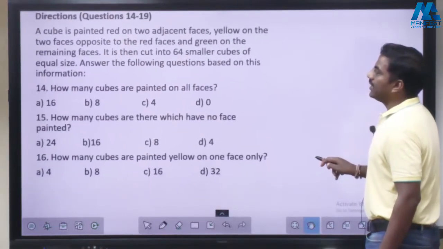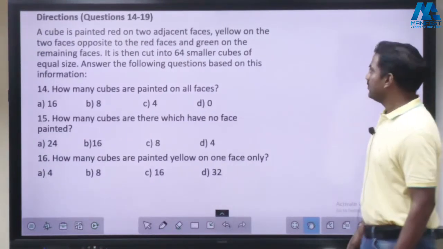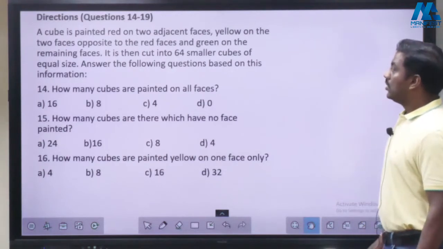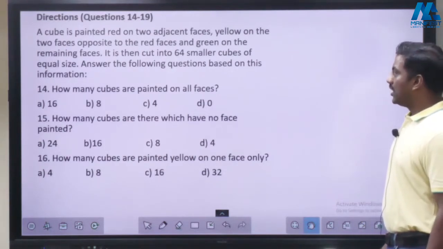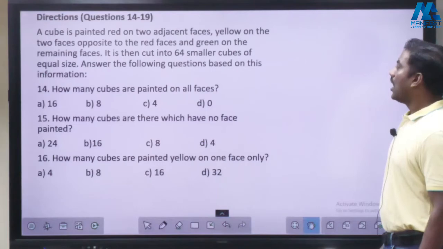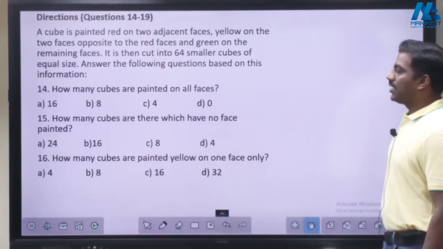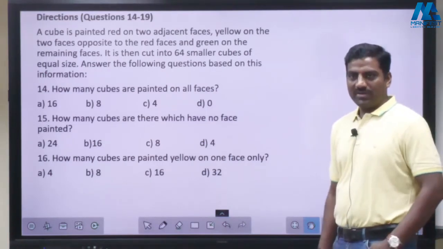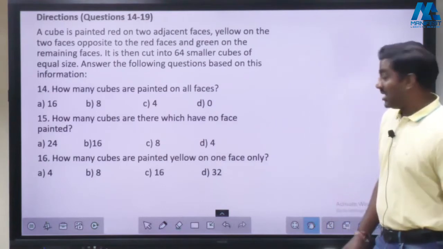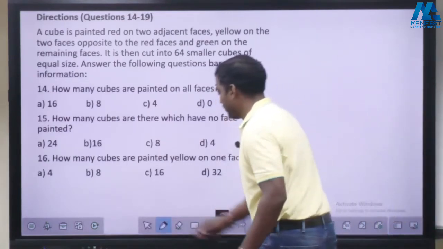A cube is painted in red on 2 adjacent faces, yellow on 2 faces opposite to the red face, and green on the remaining faces. Too good. Imagination has to be proper here. I'll draw first.